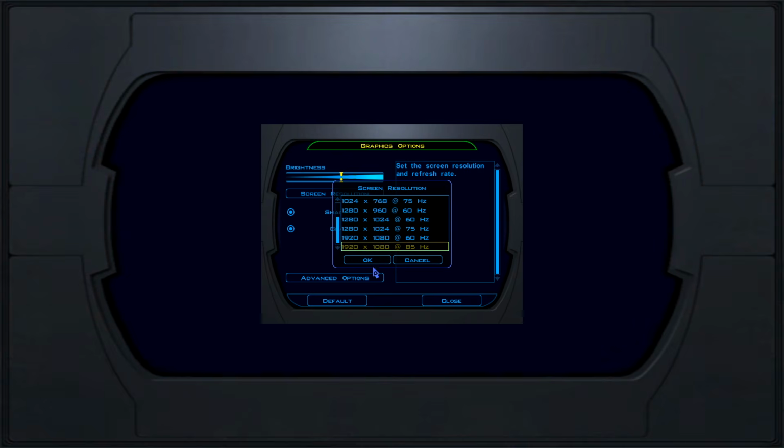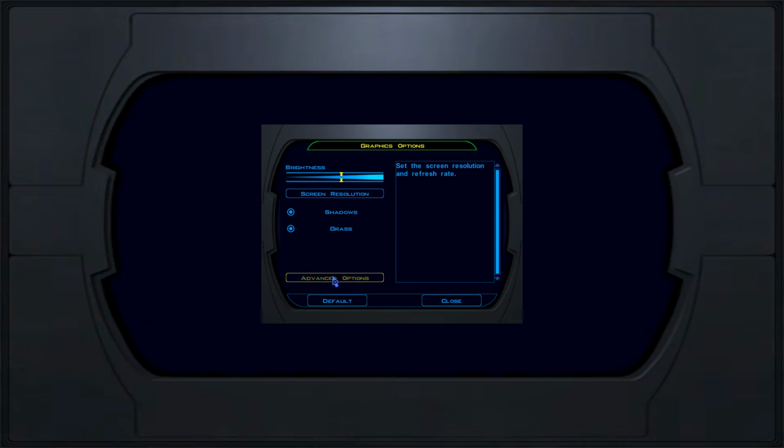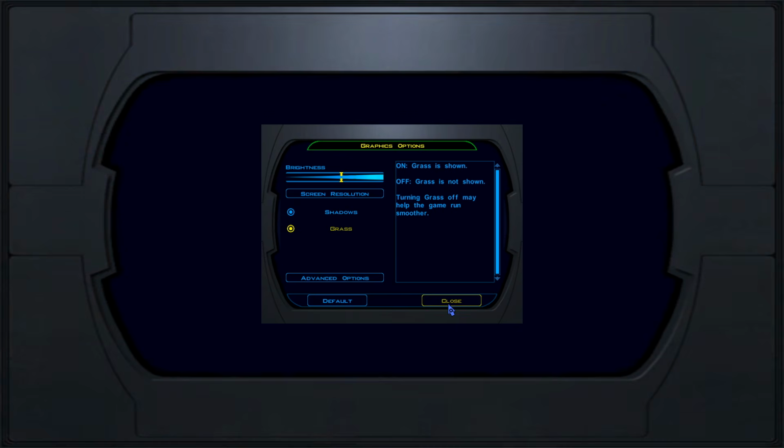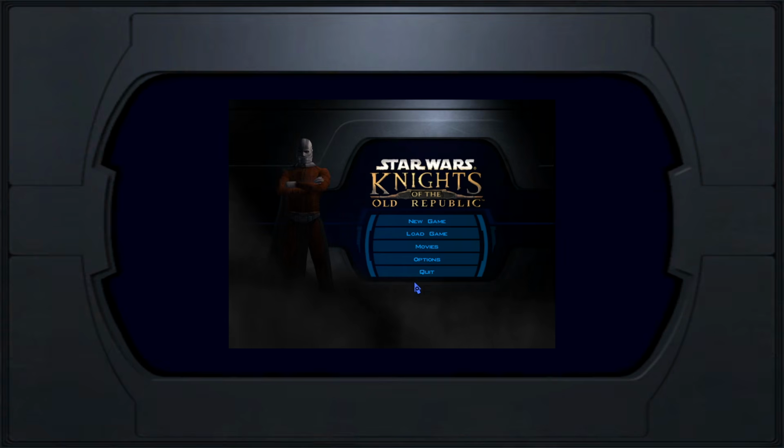We'll actually move up to 85 hertz. Okay. And make sure all your graphics options are what you want. These will be down. Soft shadows will be off. I turned all these up and turned the soft shadows on. Click OK. That way, basically, you max out your graphics. You should be good. Then we'll close out of the game.